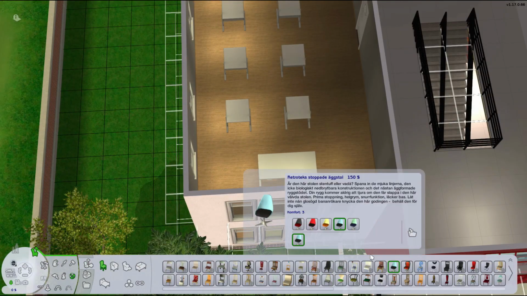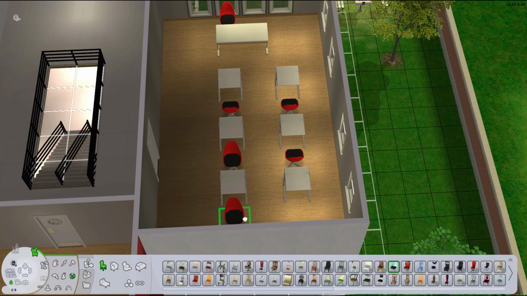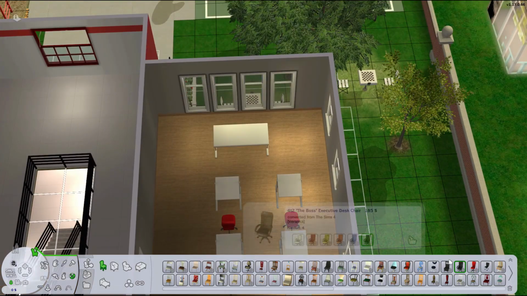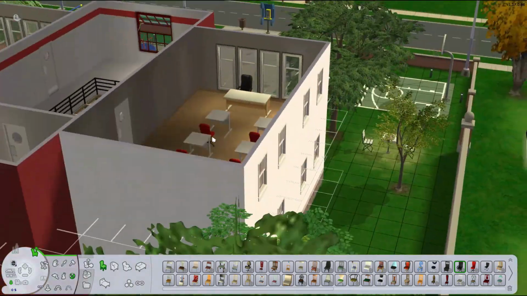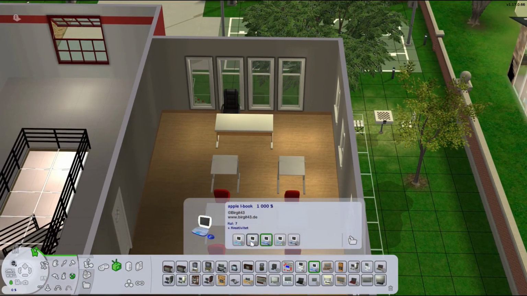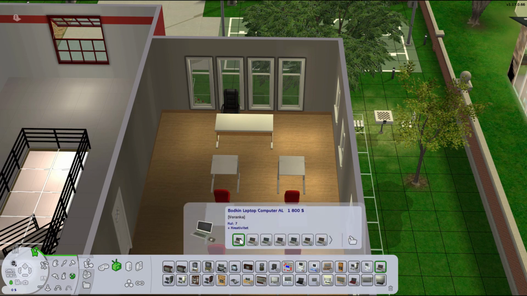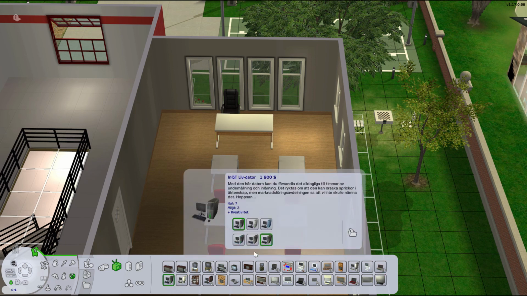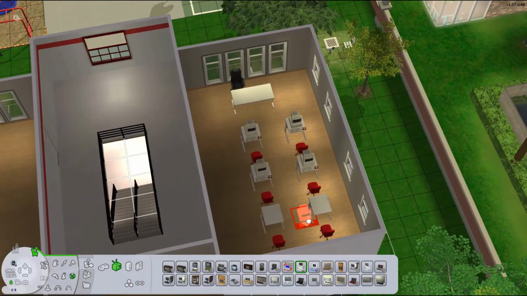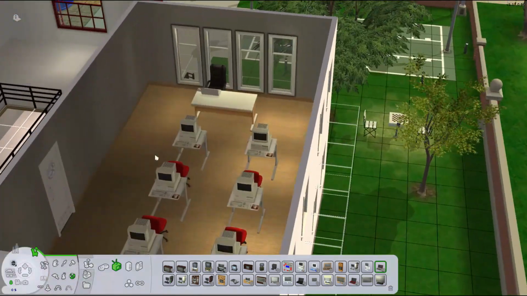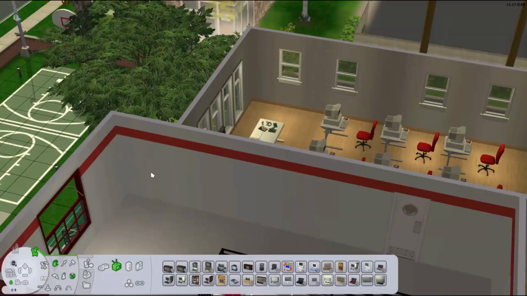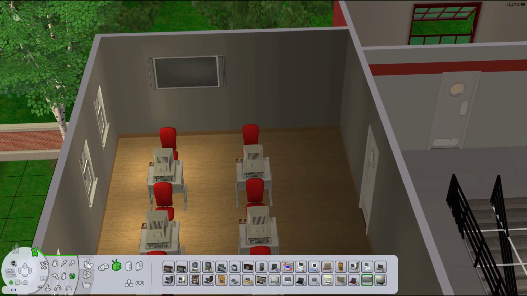So you see here that I'm putting in these more modern looking desks, and then I struggled quite a bit on which computer to give the students, because as I said, most of the computers that ship with the Sims 2 game are way outdated by now. So I kind of thought about giving the students these high-end laptops that you see here. But then I figured, nah, it's still a school, it would be way too expensive to give all of the students laptops, at least in this time and day that I have in mind for the neighborhood. So they ended up getting these boxy, old looking computers, but I think it turned out really cute.